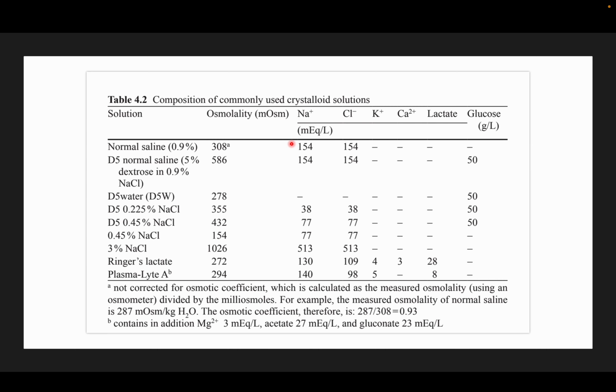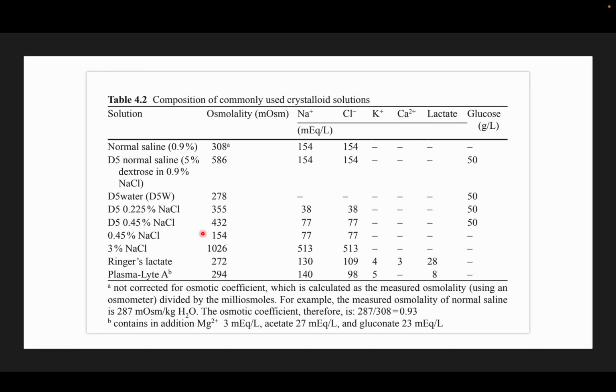It doesn't go to the intracellular fluid, because NaCl has an osmolarity of 308. These are sodium and chloride, 154 each, and they help preserve the water in the extracellular space. So whatever normal saline you are giving mostly stays in the extracellular space. But 5% dextrose doesn't have any osmoles to keep the water in the extracellular space, so it is distributed 2/3 and 1/3 between the intracellular and extracellular space. That is the important point: the role of 5% dextrose, the role of normal saline, and what about 0.45% NaCl.